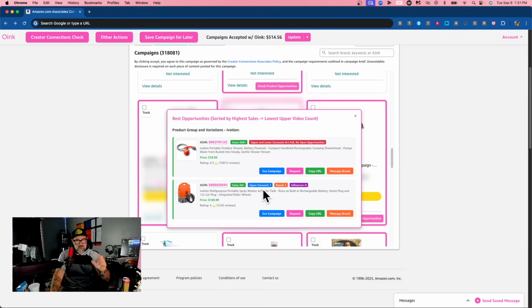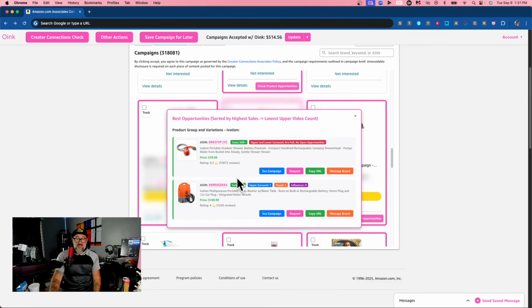All you have to do is scroll through Creator Connections, find campaigns that interest you, because again, I don't want to check every campaign in Creator Connections. I don't want most of the campaigns in Creator Connections. So there's no reason for the extension to automatically check those for you, and there's no reason for you to pay attention to those. Again, we're trying to be super hyper focused on the campaigns that are actually going to convert the best.